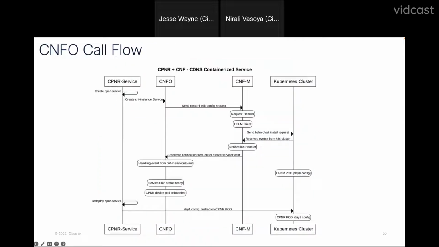Now, let's look at the CNFO call flow. So at a high level, we have four components here. You have your CPNR service, your CNFO, your CNFM, and the Kubernetes cluster itself, in this case, Minikube. The flow would start with an OSS DSS request coming to CPNR service for a service creation.